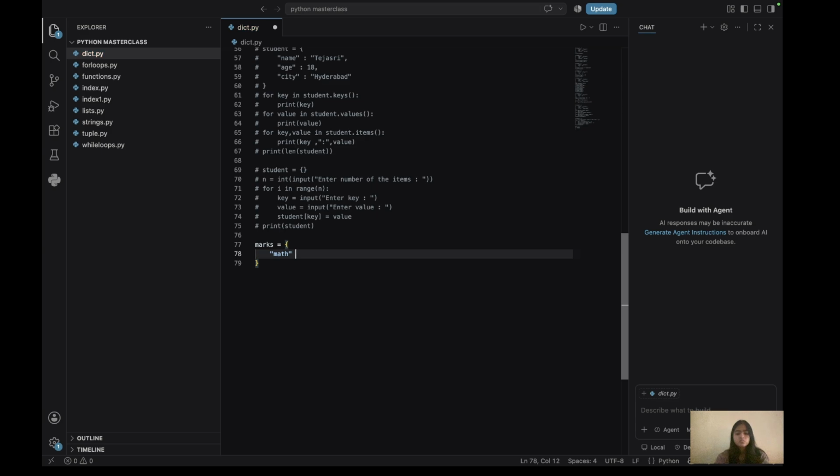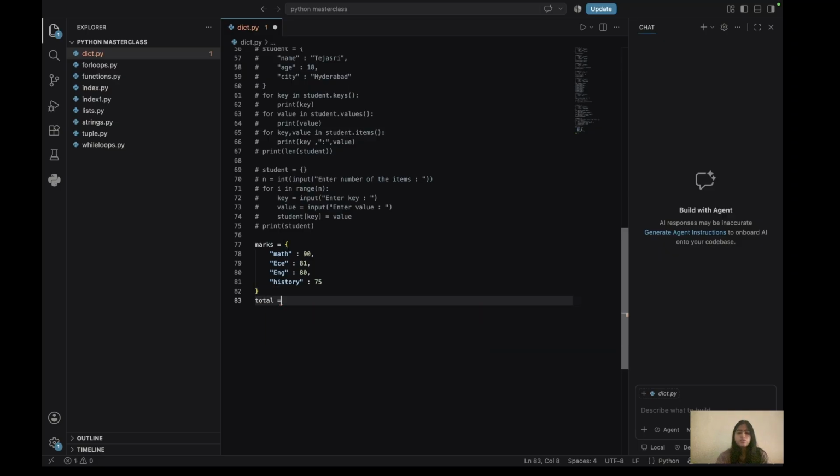First in math, he got 90 marks, and then in electronics, for example, he got 81 marks, and then English, where he scored 80 marks, and then in any subject, like science or history, he scored 75 marks. Oh yeah, you need to give a comma after every pair except the last one.